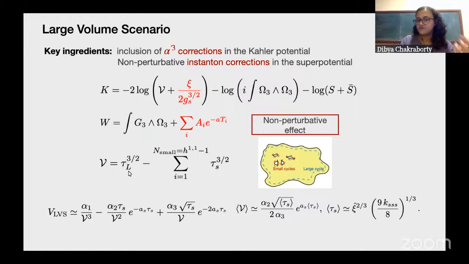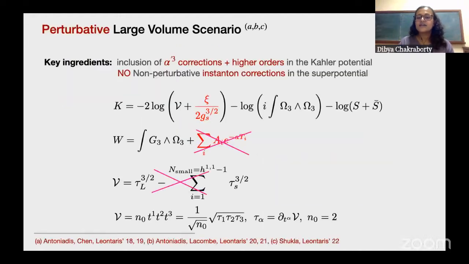And if this tau L, which is the large cycle, increases, where we can see there is no hollow region in the large cycle, that helps us to increase the total volume. In our case, I will not have any non-perturbative effects, and we will take a separate type of volume. So this K3 fiber Calabi-Yau, which I was showing in the beginning, has a base and a K3 fiber. It has a similar structure to a toric orientifold, so we can write down the volume as a sandwich of 3-4 cycles.